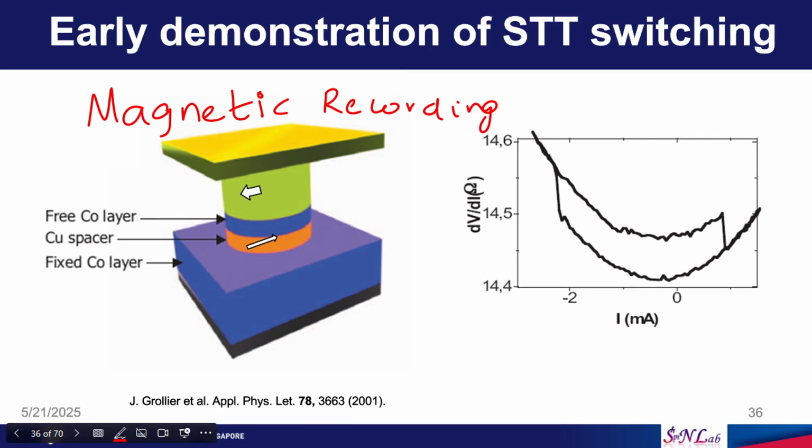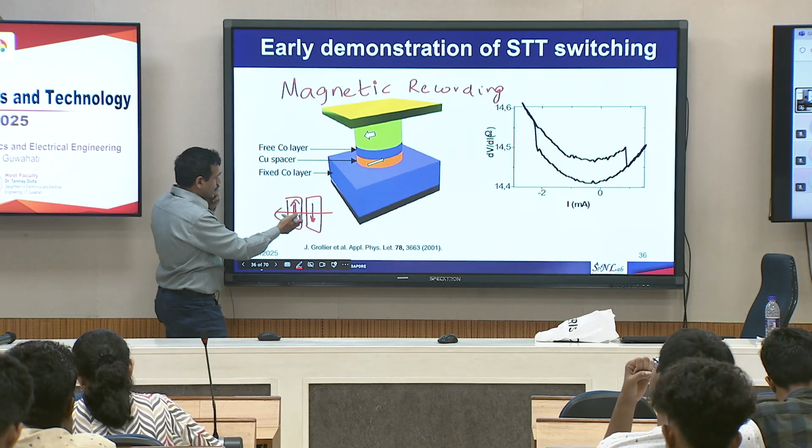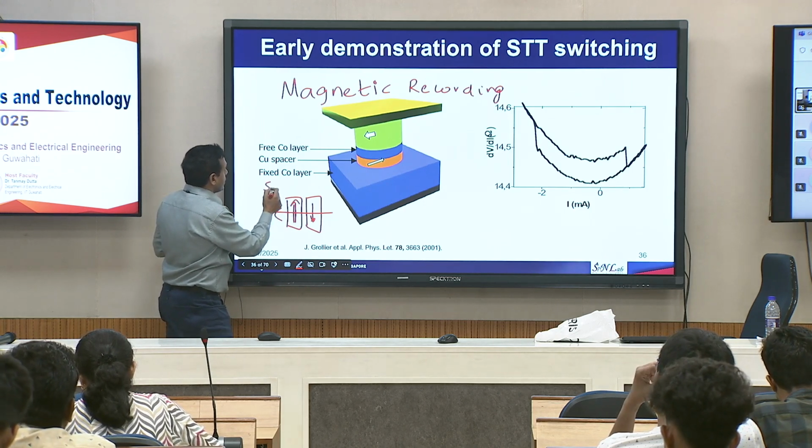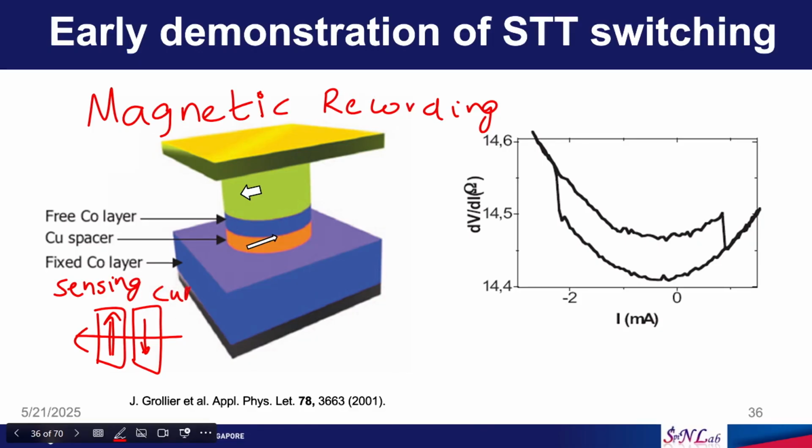So, when people studied the read sensors, right. In a read sensor, for example, GMR or TMR sensors, we have one reference layer and one free layer. We send current through the layers to read the resistance state, right. So, if the recording media is making them parallel, we will have low resistance. If the recording media magnetic field is making them anti-parallel, we will have high resistance. Okay. So, we are sending a current which is called sensing current to read the bits in hard disk technology.